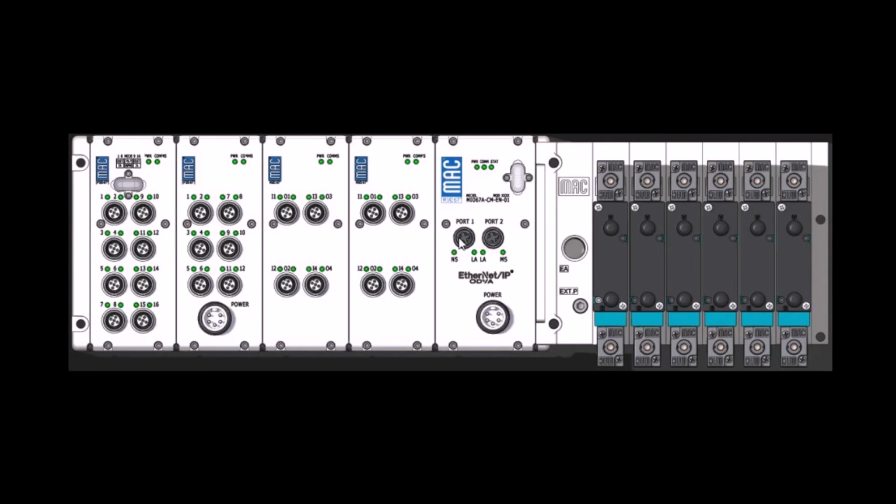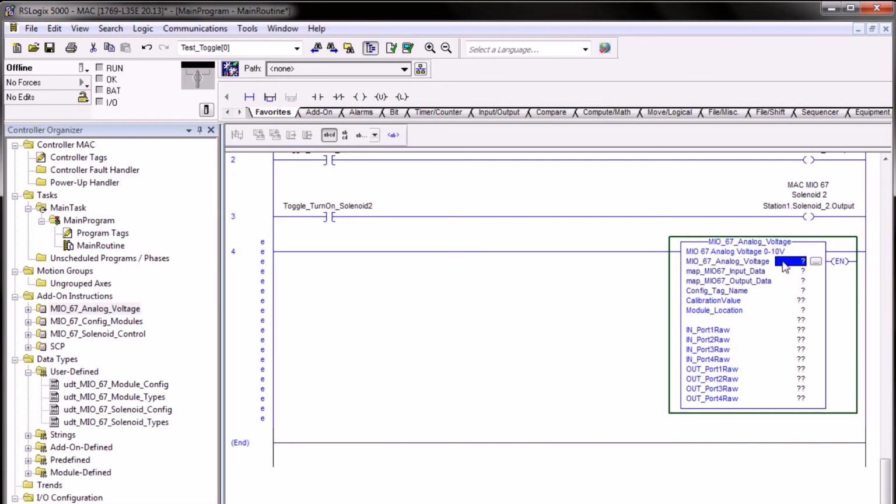One of the things to note is if you have multiple valve stacks, naming convention is important, and in this particular case we're going to call this Module 1 for the first analog voltage module here. The first tag instruction that we need to do is give this a tag name that's assigned to this particular AOI. If we have another analog voltage module installed in our solenoid valve, we would need to add a second rung for the second module and give it a unique name.